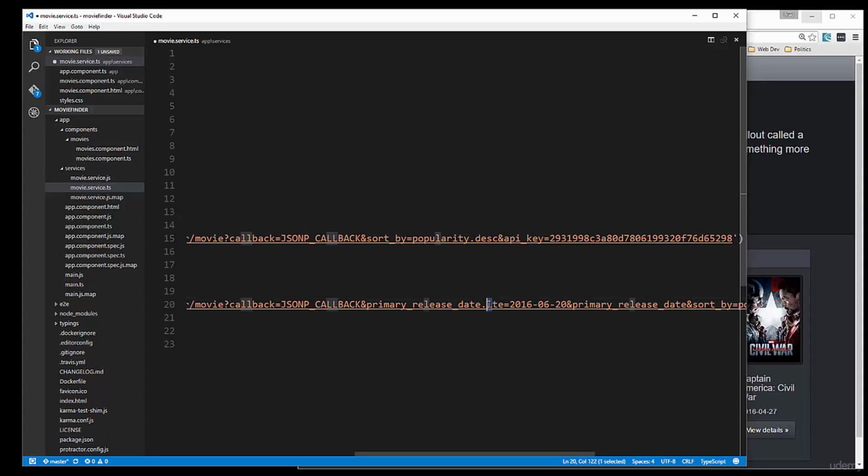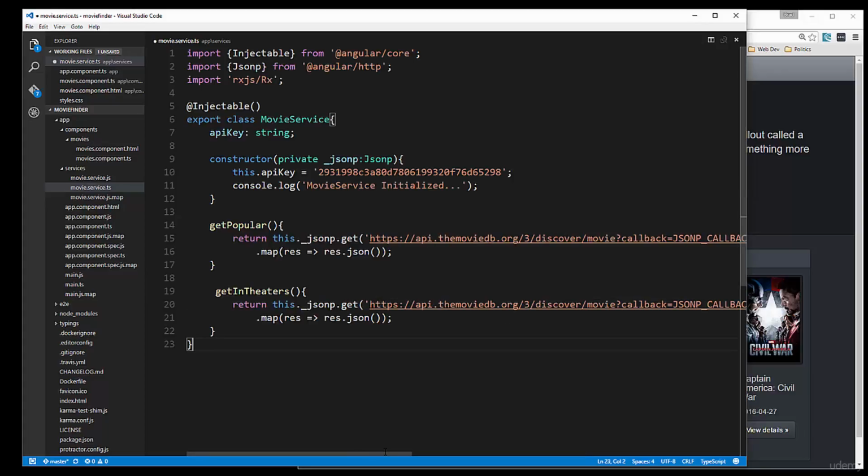This one is going to be GT, so it's going to be greater than this date, and then this one will be dot LTE, so less than, and then we'll set that one to 2016, and let's put today's date, so we'll say 08-02. Alright, I think that'll work. So yeah, let's do that.